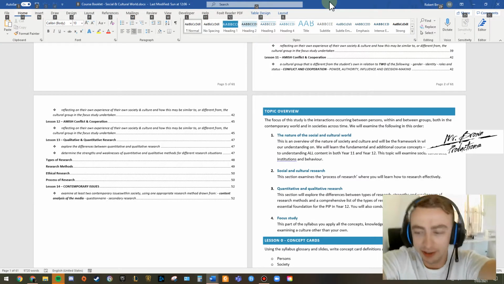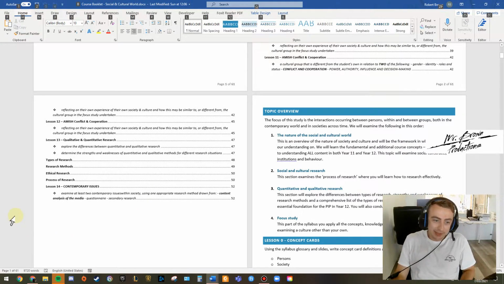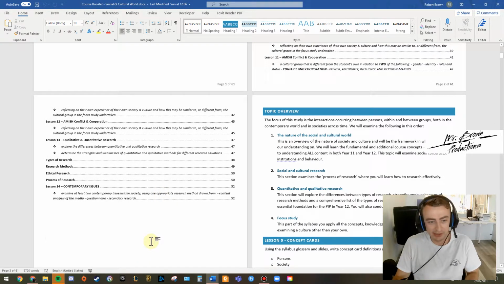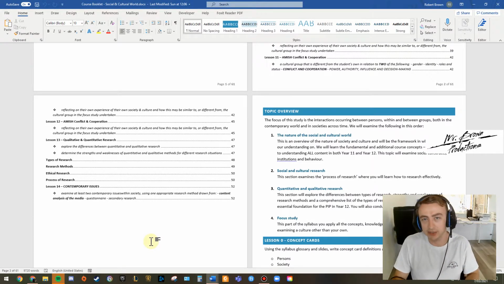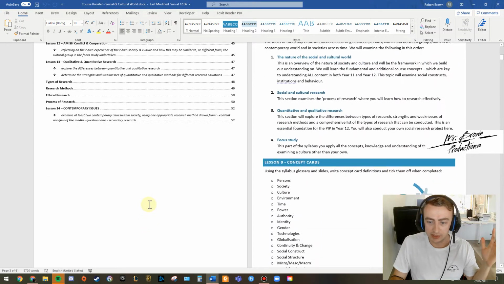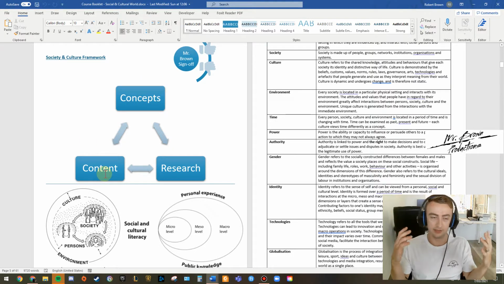Okay. So, what we're going to look at today is research methods. Now, this is something I have been promising you has been coming for a long time now, so here it finally is. Now, this is in a different order than we usually do in the syllabus, but I think this order is much better because now you guys have a really firm core understanding of all the course concepts that we do here in society and culture. And when we look back to the very start, when we've talked about the three pillars here, we're pretty good on concepts, and we've looked at the content now and the types of content that we're going to explore in this subject, and now we're up to the research part.